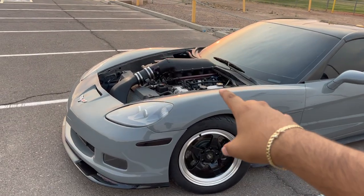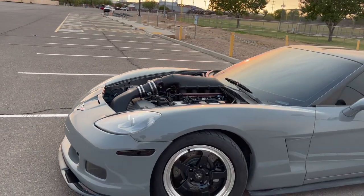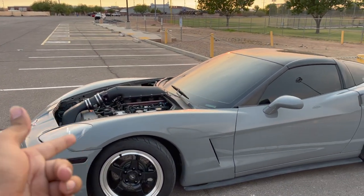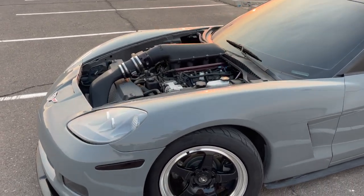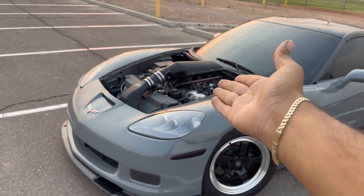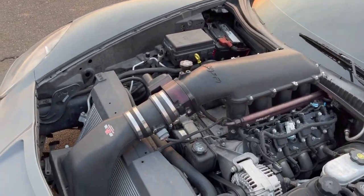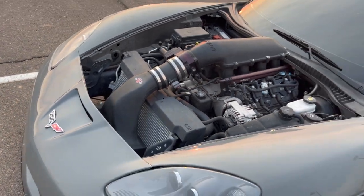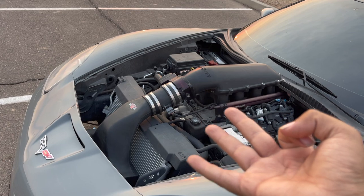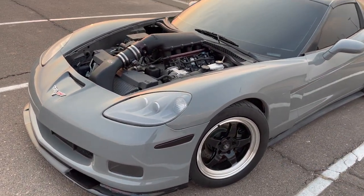So when you first see the motor, you literally just see the black Holley high ram. Even if you're looking at it from the side, look. So that is the reason I can't put a hood on, if you didn't know. Some people are like, oh, why don't you have a hood on? Why don't you put it on? I can't. But anyways, let's start off with the basic full bolt-ons. What I consider full bolt-ons: cold air intake, long tube headers, throttle body, E54. I mean, E85, but I run mine on E54 because that's what I tuned it on.